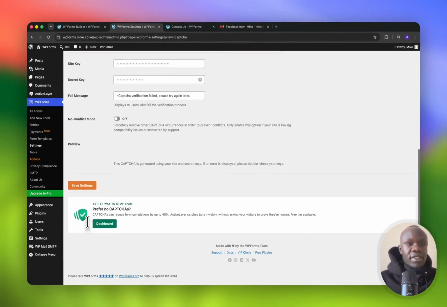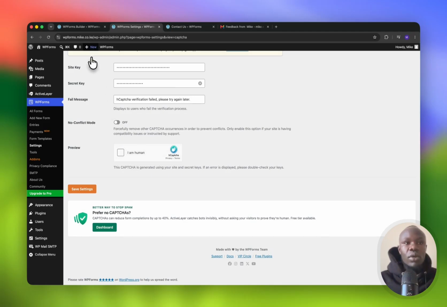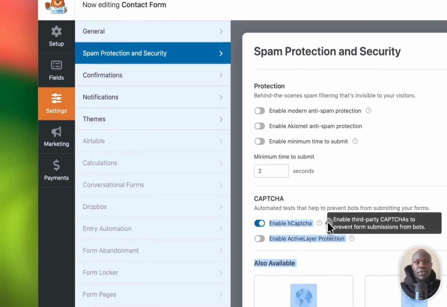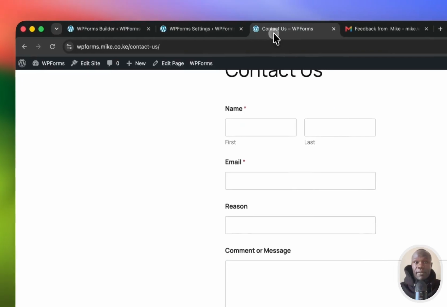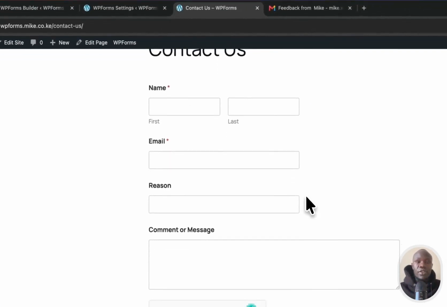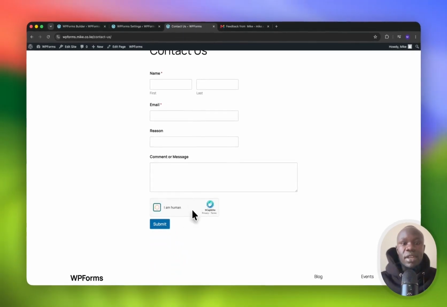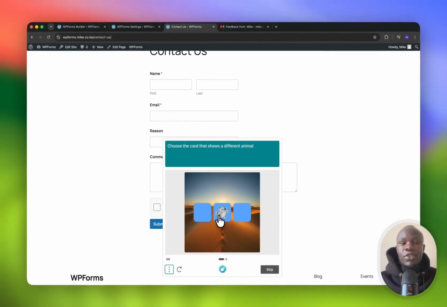After saving it, this is how it will look in your form. So I'm going to reload this, and I have this enabled, that is hCaptcha. Then I will refresh the form, and you should be able to see a challenge from hCaptcha like this. So anybody that attempts to submit the form on your site will get this, and they should be able to select which option is which, and depending on the selection, they should verify. After verifying it, they will be able to make a submission.